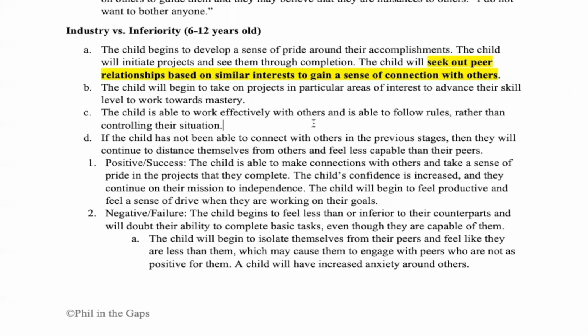They may be the best person on the planet at doing whatever this is, but if they're not in the right environment, they may feel like they're inferior to every single person around them. So industry is where they're going to be punching the clock at the industry, working with other individuals at the assembly line, aka accomplishing a particular goal, while inferiority is, I'm not really good at anything.